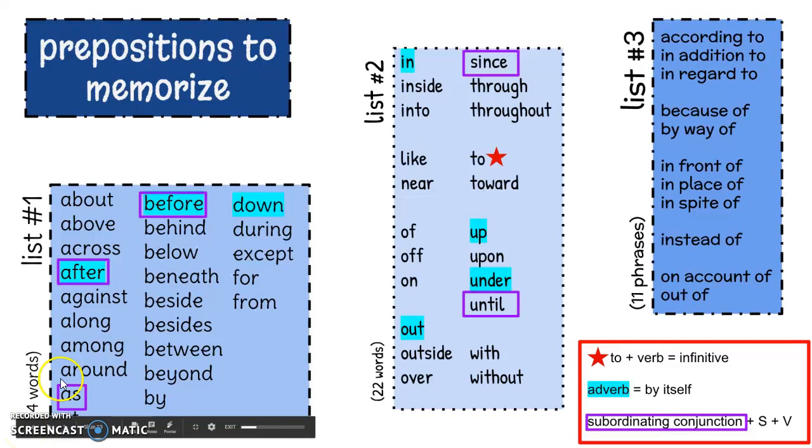Our last confusion is when prepositions can be confused with subordinating conjunctions. On the last set, I told you to maybe come up with some type of code that you could use. You'll see that up here I put a star next to "to." It can also be used as an infinitive when we see it with a verb. Anything highlighted in aqua are words that often you'll see as adverbs, which means they'll be by themselves. They'll look like prepositions, but you won't be able to find a noun after them.